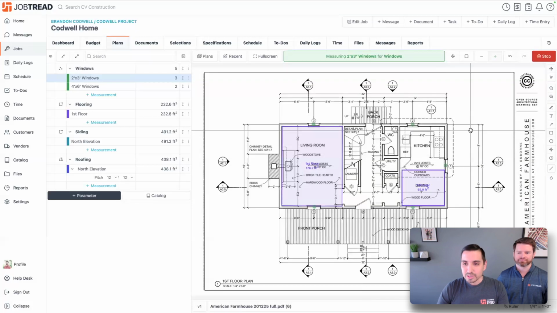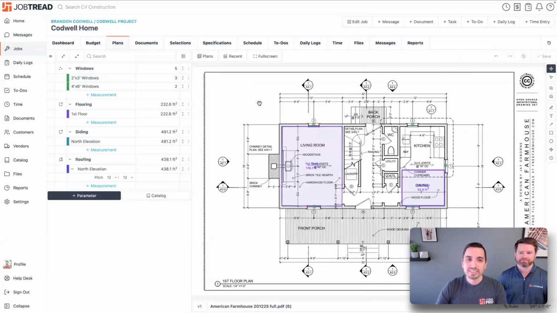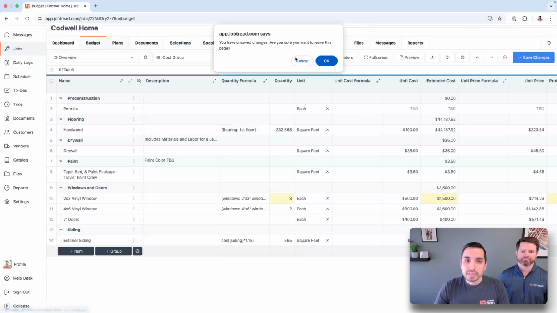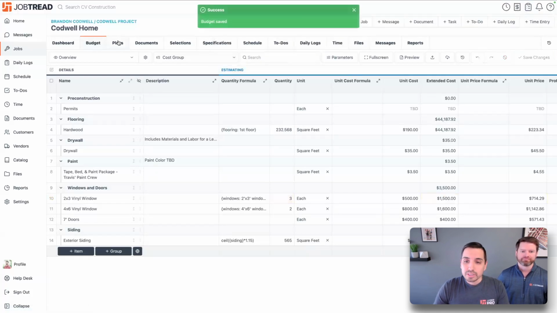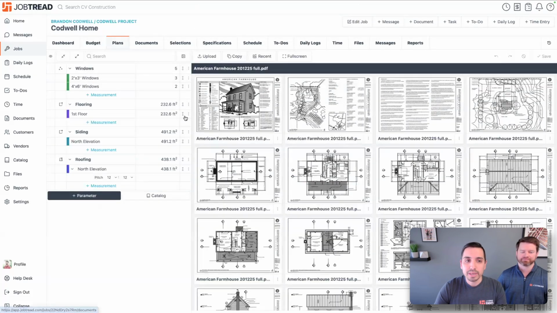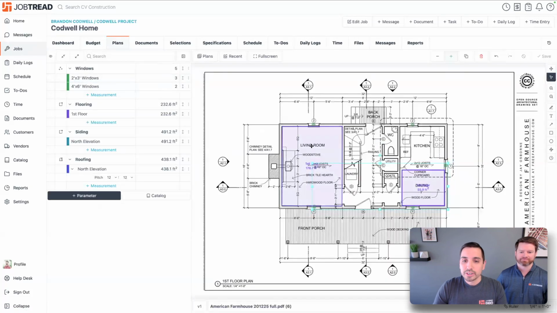The cool thing about this is once I hit save on this, that number goes up to 3 and my budget is already reflecting that. I don't need to go back in there and make any further adjustments on it. So this is tied and linked to your plans and being updated live as you're making changes on those plans. Building out those links is just going to help you avoid missing things, right? Even as you're making those adjustments and changes, you're going to have your budget already reflecting it. So it's one less opportunity for you and your team to miss something.